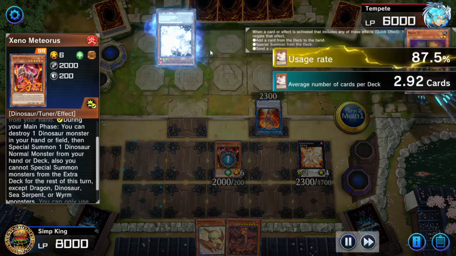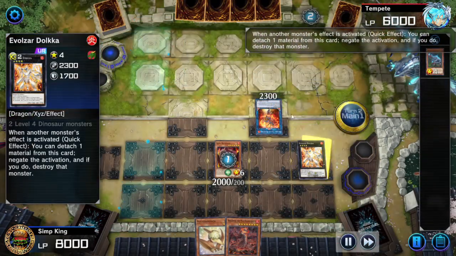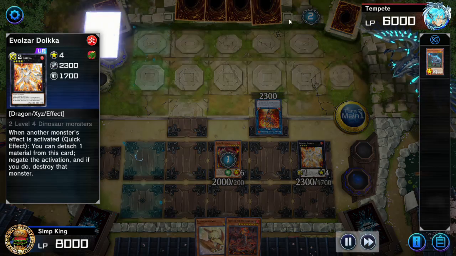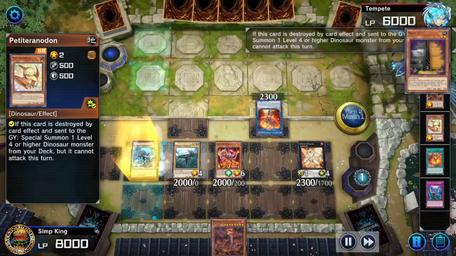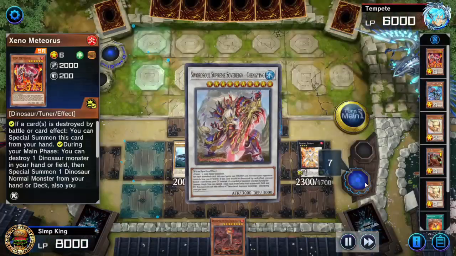Activate our Meteorus to pop in the hand. Opponent trying to Ash Blossom. We're going to negate. Now the only monster effect we're worried about now is Nibiru. We got 1 more monster negate to stop a Nibiru. Hopefully opponent doesn't have any more hand traps to stop us. Pop the Baby. Summon a Megalo Smasher from the deck. Baby's going to get ourselves the Misk. Now we don't have the Misk in the hand, but we do have it in the graveyard.